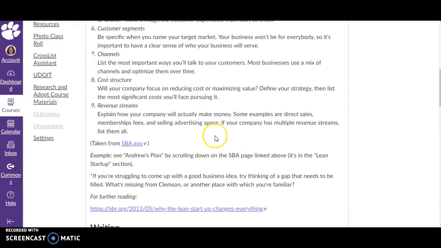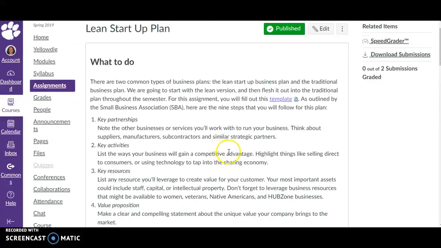So these instructions are long because we are in an online class, but also because we're in an online class, these instructions are so important for you to read carefully. So I encourage you to do some note taking as you're reading through the instructions. All right, so that's my general suggestion for assignments in this class.